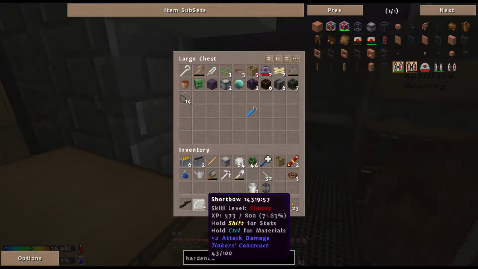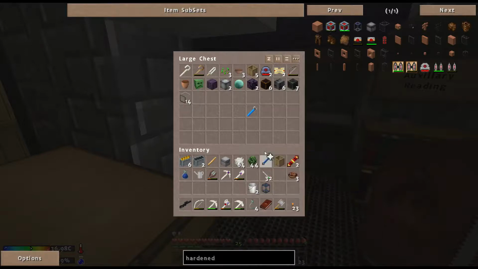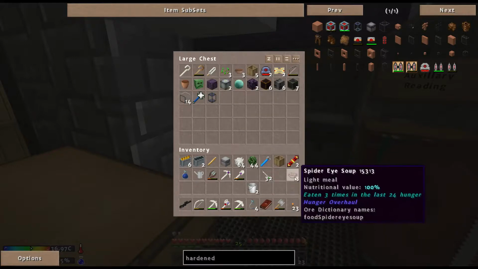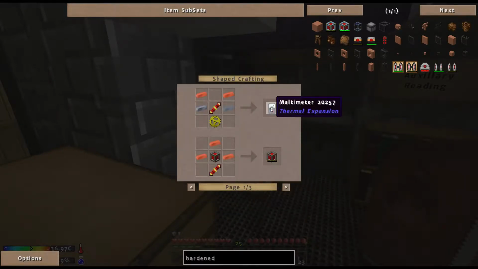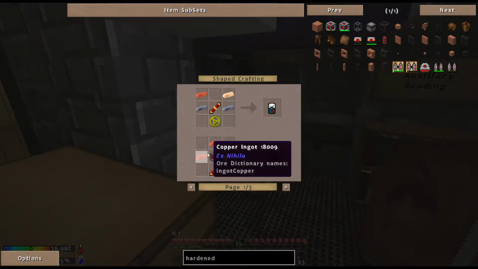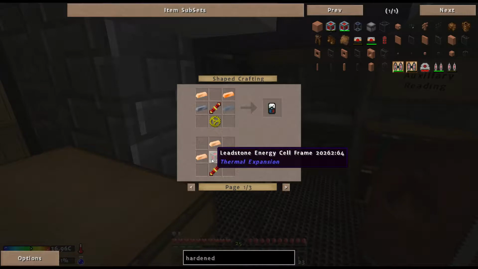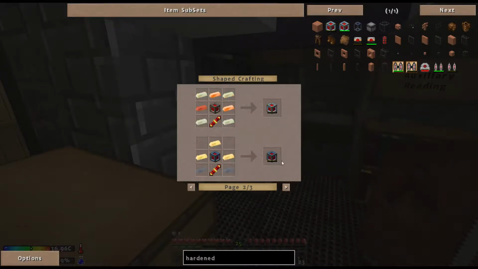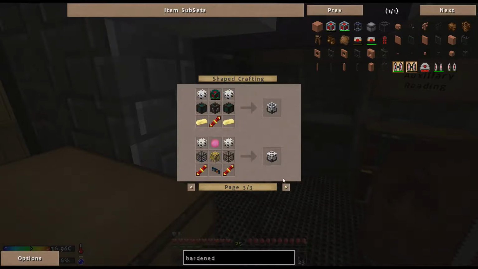Okay. It's a pretty good weapon, though, honestly. Well, I think we'll just stick that in there. We have other weapons. We can throw that hardened tank in there for right now as well. And we'll throw that iron chest and the redstone conductance coils, which actually, what can we use those for? Multimeter. Redstone energy cell, redstone energy. Oh, that's just a frame. Okay. So if we could fill a frame, that would be great. But since I can't fill frames, that's not a whole lot of help.